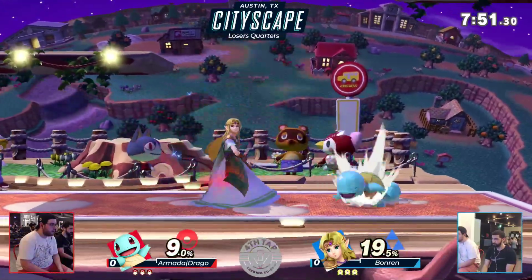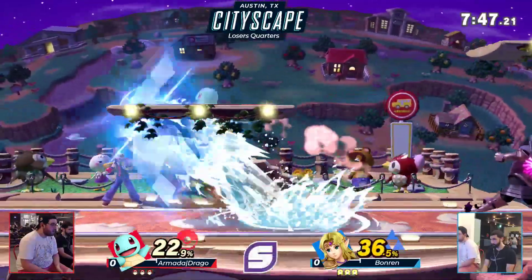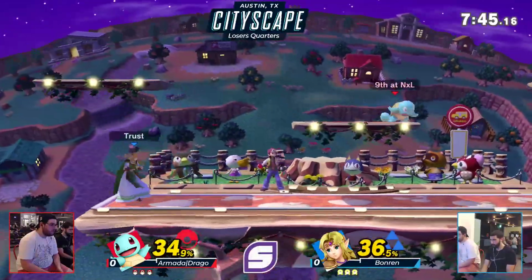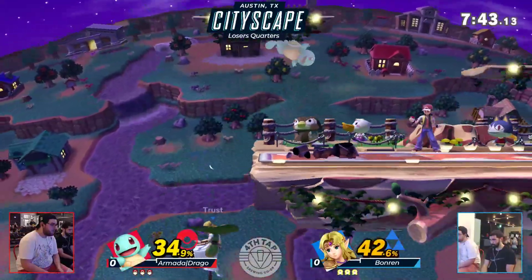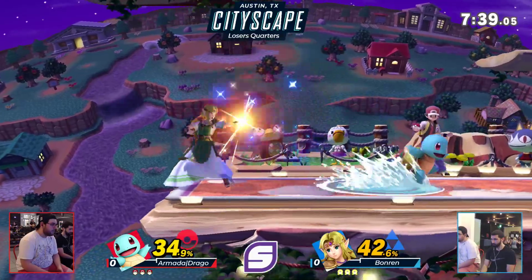Not afraid to give up the neutral against Zelda, because Zelda is fairly projectile based. Not afraid to throw out those armors and those dense fires if she needs to. Double forward airs from Drago. Oh, that looked dicey, I've got to be honest.